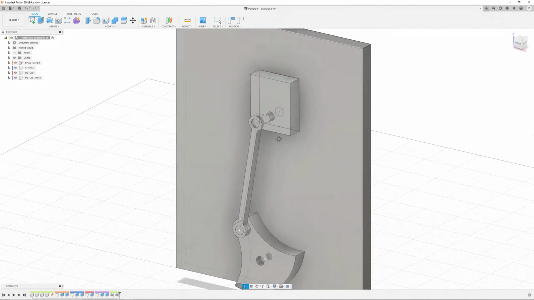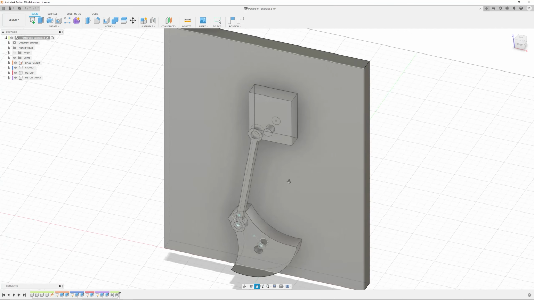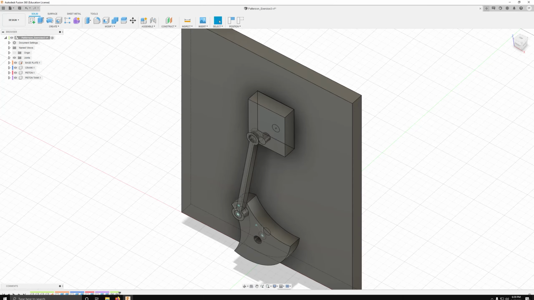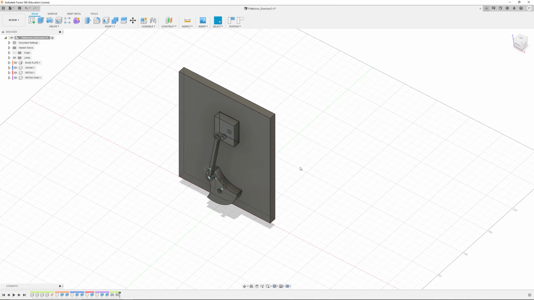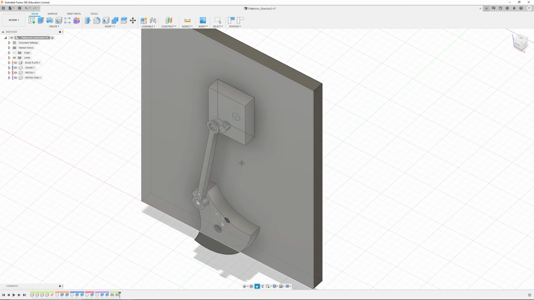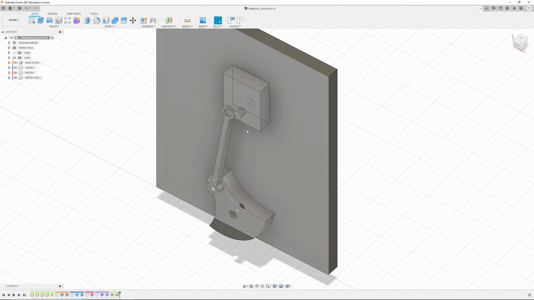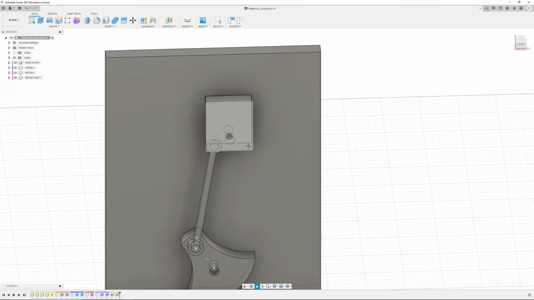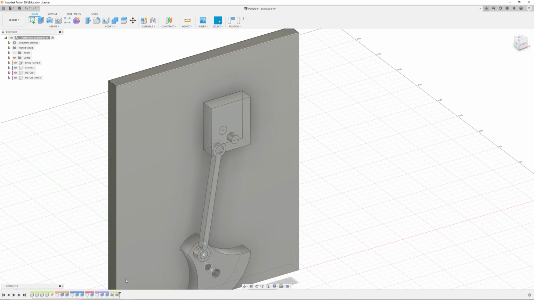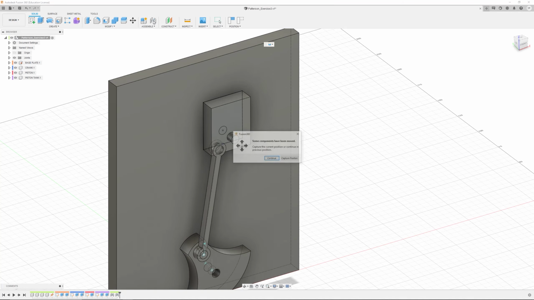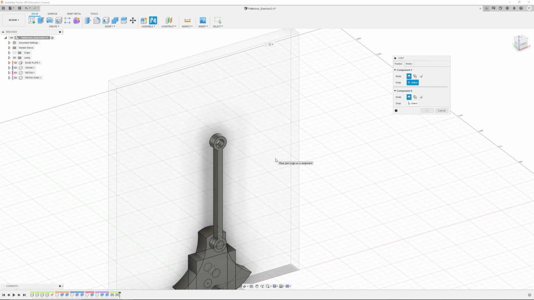And so I will go ahead and show you how I actually get this to work, as well as point out one other thing: capturing position is helpful for clearing stuff out of the way, but it can also be a problem when you're trying to line things up after the fact. So once you've got stuff figured out, you can go in and delete those captured positions and it shouldn't affect your joints at all. So I'm just going to say continue.